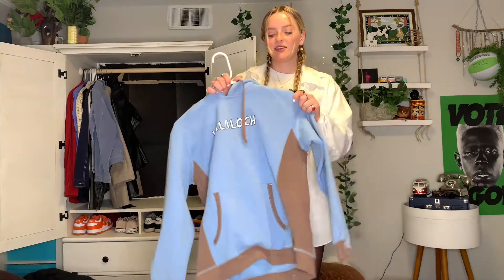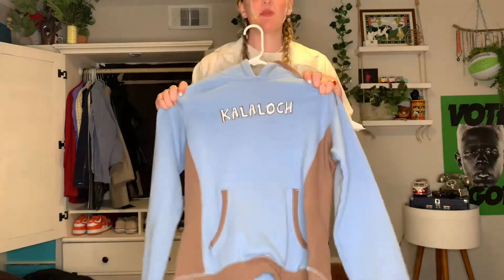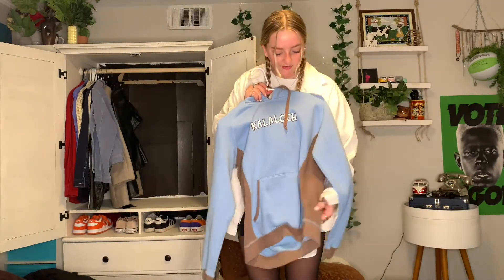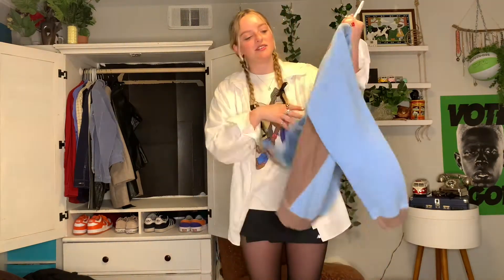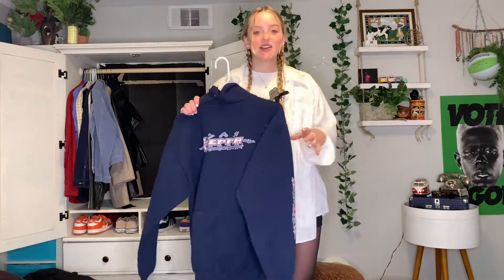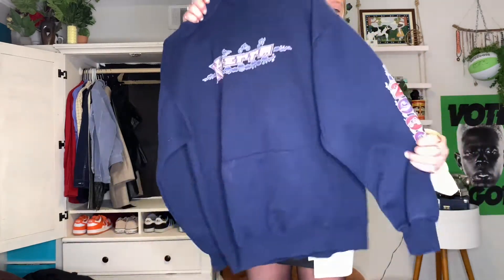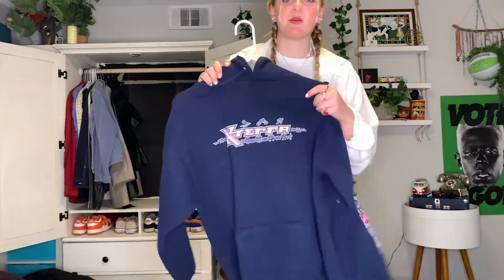Next hoodie from the bins — I don't really know how you pronounce the brand, 'Cala lot' maybe, let me know if you know how to say that. It's just a super pretty baby blue with a kind of gray-brown accent color, and I think it's just really pretty. Next hoodie is one I thrifted in Hawaii — it's Xterra, navy blue, got some cool details on the sleeve. This is probably one of my favorites to throw on, I really like the design of it and it's the perfect amount of oversized.